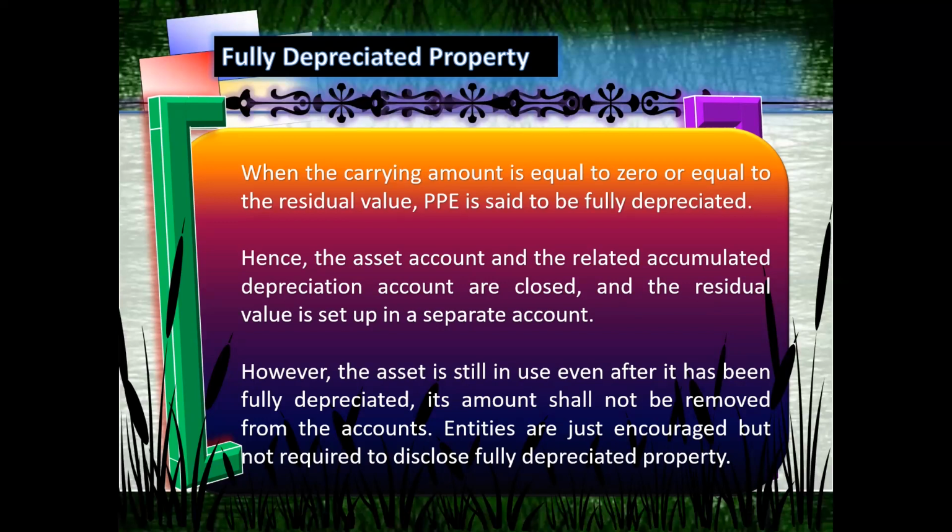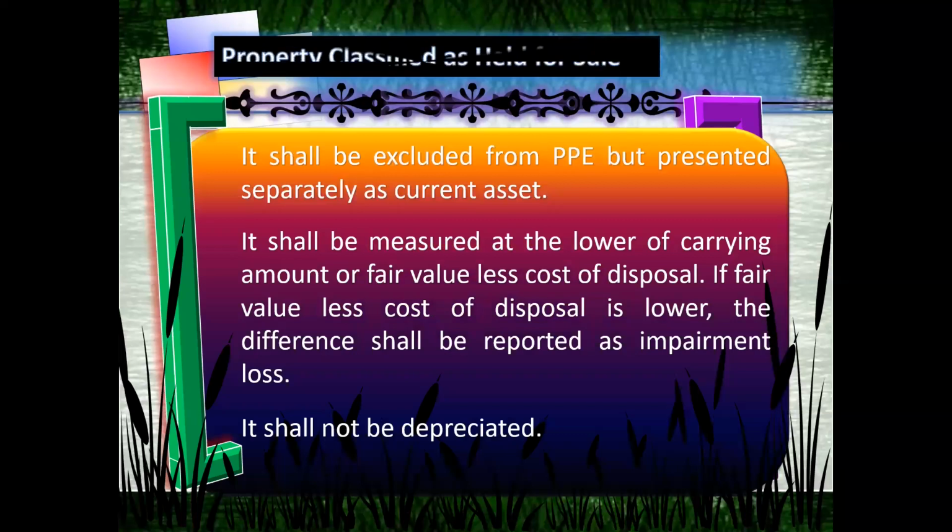So, fully depreciated na siya pero ginagamit pa. So, for that type of fully depreciated property which is still in use, hindi daw natin siya itatanggalin from our accounts. And also, entities are just encouraged, not required, to disclose fully depreciated property. So, dapat meron ka lang disclosure, pero hindi naman siya required, only encouraged. Okay? So, that's for the fully depreciated asset.